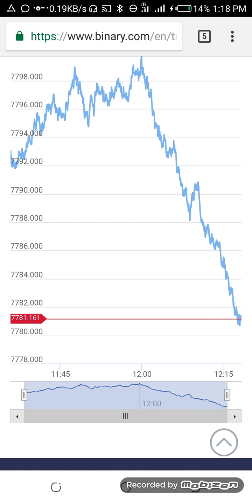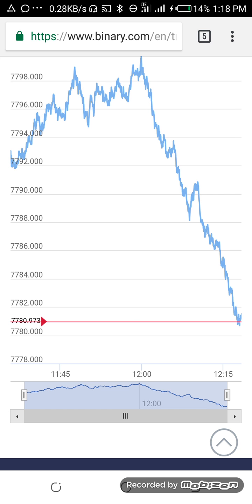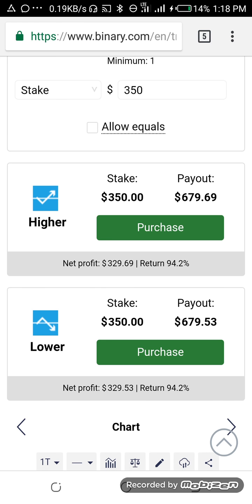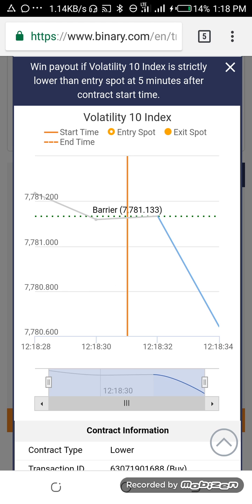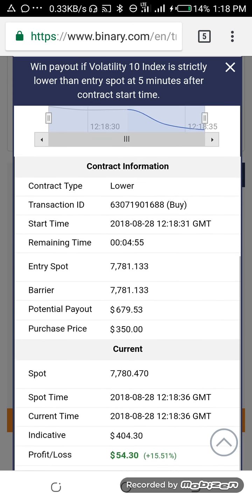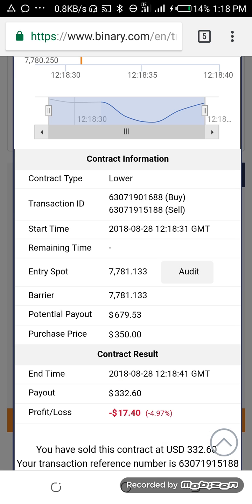Let me see. It has not given that signal where I could say I'm pushing for up, but let's see if I could still do another down. This is just to introduce you to the platform, get you acquainted with it, so that you get to understand. This is 15%, get out.